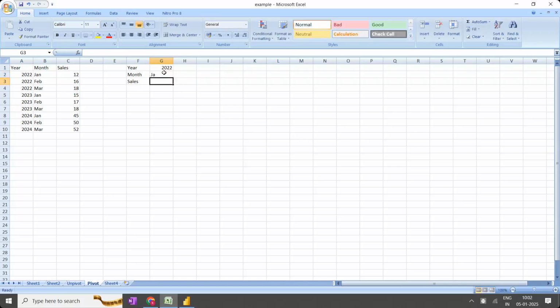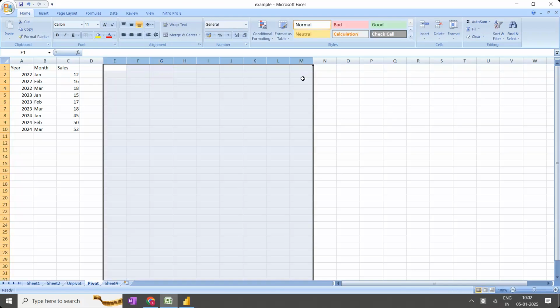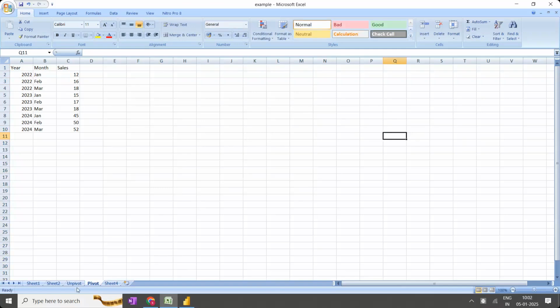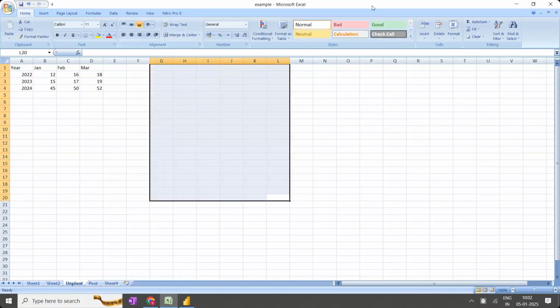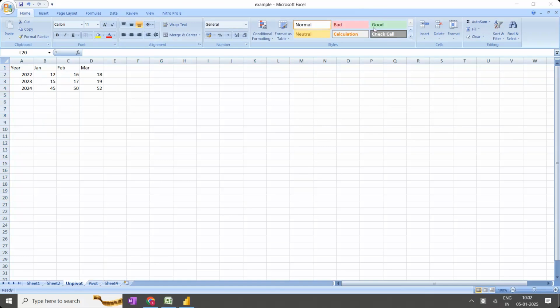If you convert the first row to the first column, second row to second column, third row to third column, like that, then it is called transpose. Is it clear? Rows to columns, columns to rows is called transpose. Is your question clear? Whoever the student has asked the question. Akash.